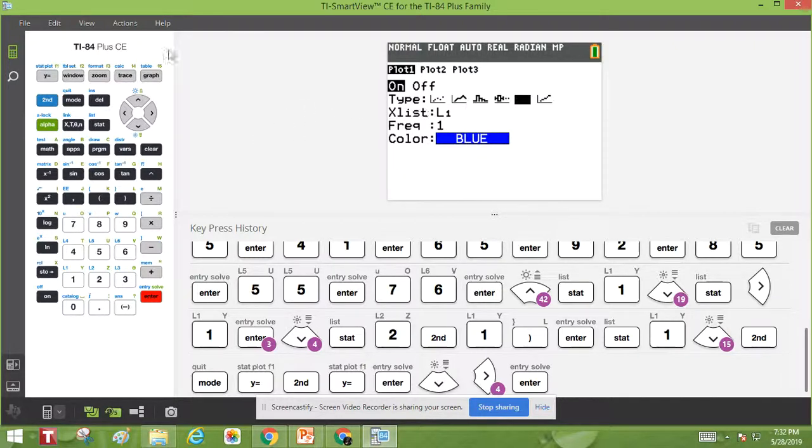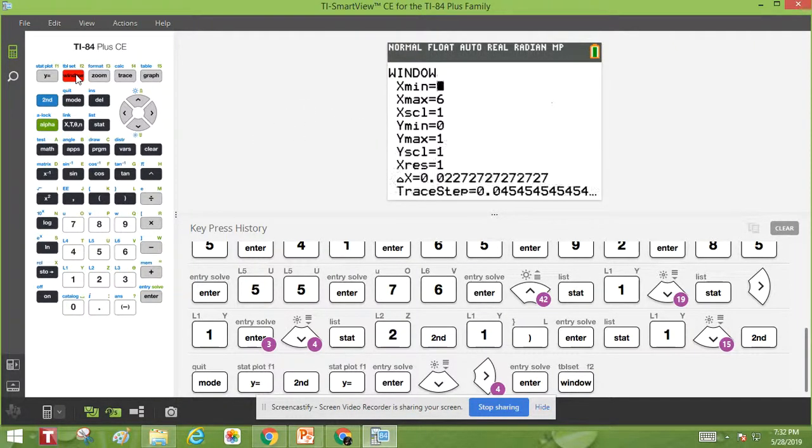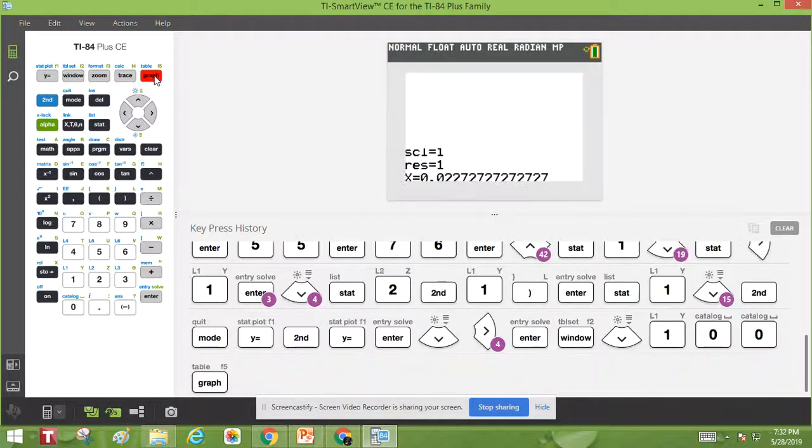It doesn't really matter. You want to go to your window and make sure your window is set to a convenient range. So right now my window is set from 0 to 6. Well, if you remember, I should go up higher than that. So our numbers went to, I don't know, 76 or 86. So I'll just set it to 100. And then if I hit graph, you can see that I have this nice box and whisker graph.